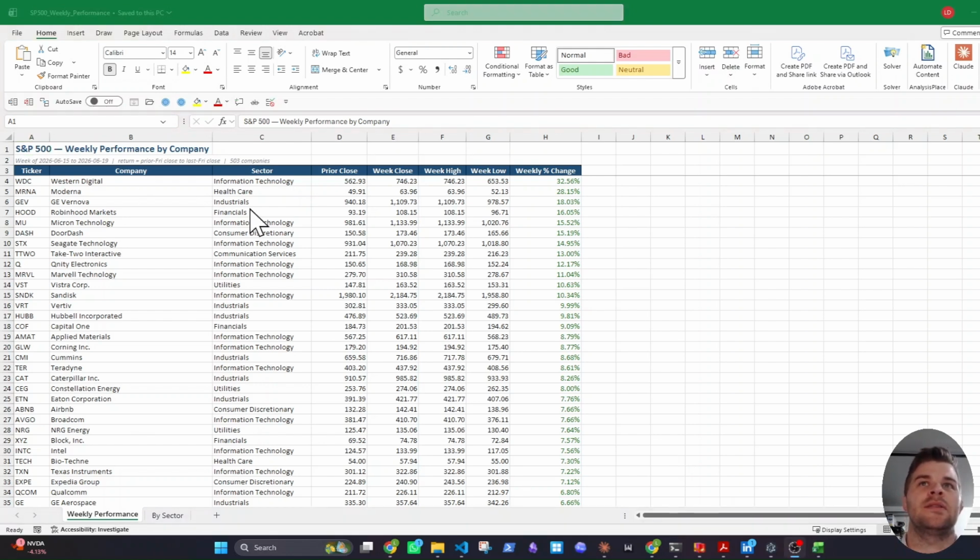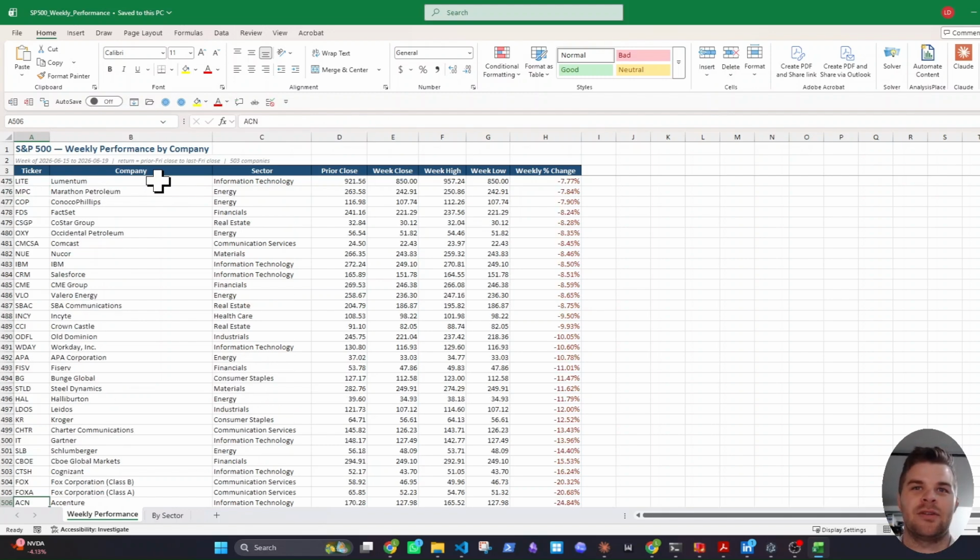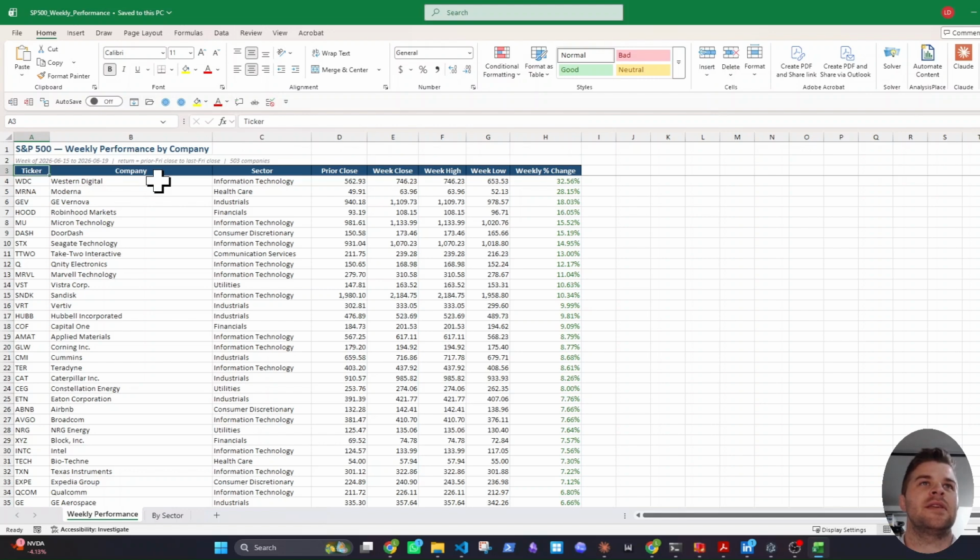It shows all the companies and how they've done in the previous week. We're in the middle of this computer storage boom right now, so you can see Western Digital is benefiting from that very much. Some other companies in here, which is pretty cool. It should go down all the way to the 500. Yep, Accenture, tough week for Accenture and all my friends working there. But overall, pretty cool that it does have this data in here.